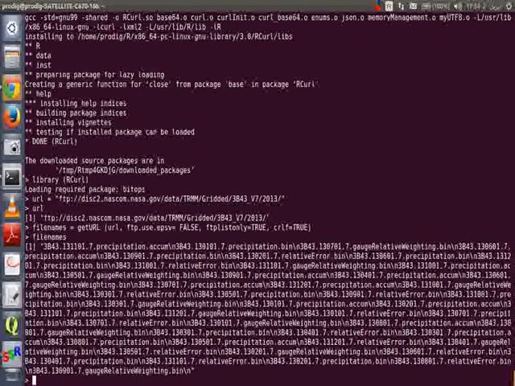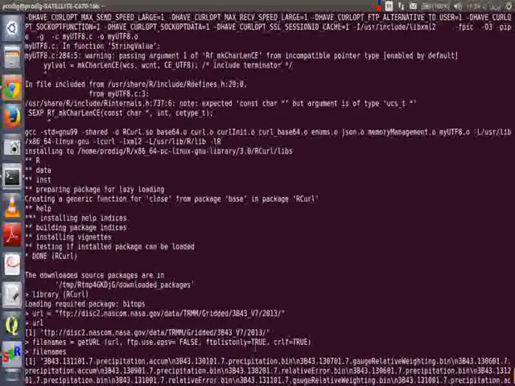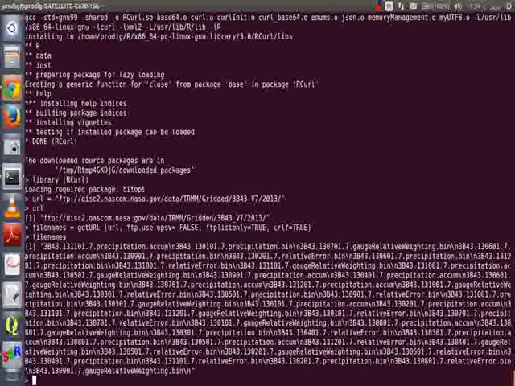So this is quite a long list. But if you look at the list, there are things that are a little mixed, like accumulation, start bin, gauge relative weighting, and a lot of other things. Probably there are things that I don't want, and things that I would like to have on my hard disk. So I'll try to figure out what's more appropriate. I obviously need the accumulated precipitation for every single month, so that would be a total of 12 files. I don't need the gauge relative weighted and stuff, so I'll try to omit that.